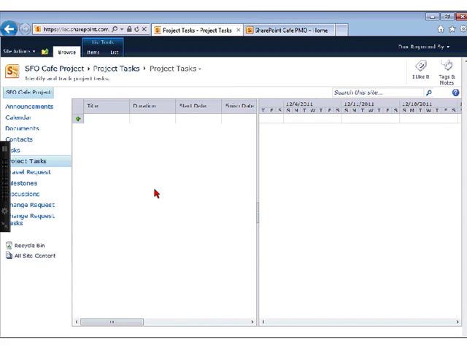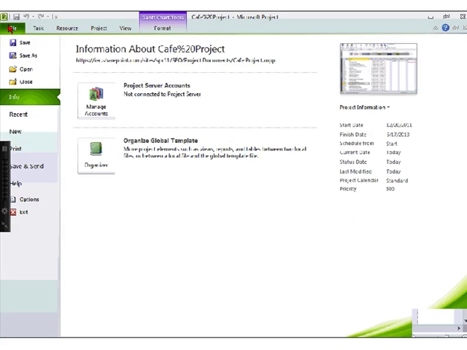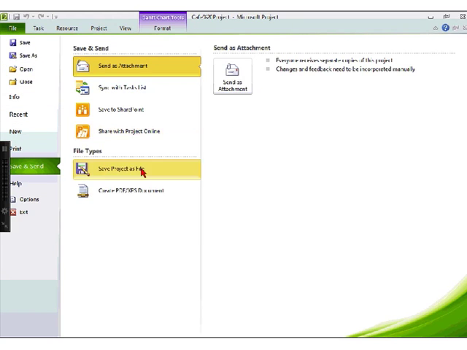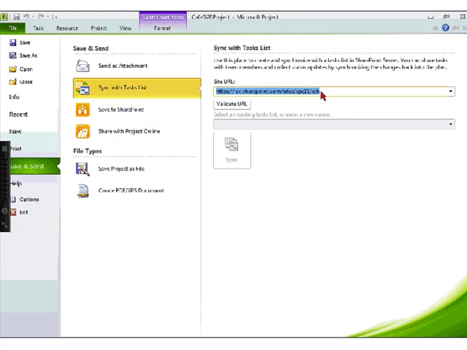That's pretty cool. So what I could do here is say something like File, Save and Send, Save to Sync with Task List. So let me put the right URL for this project, SFO. Let's validate that, and it saw that site.